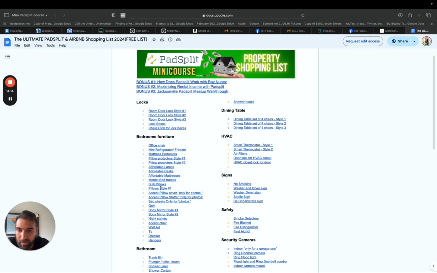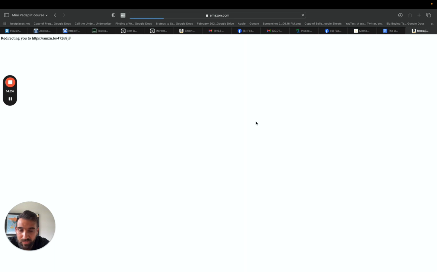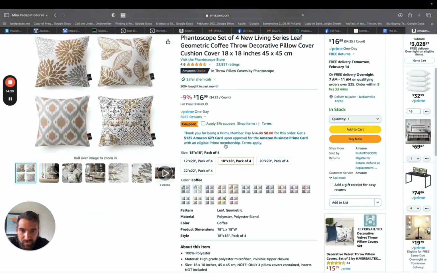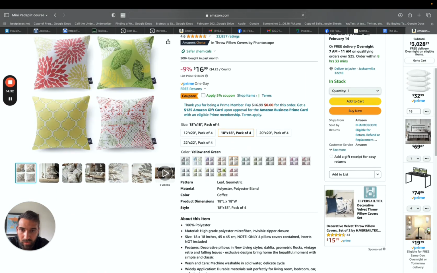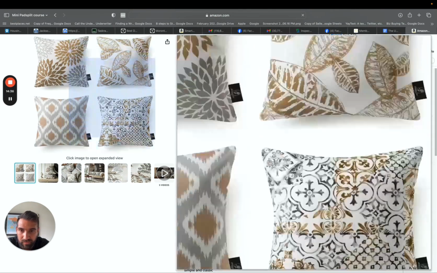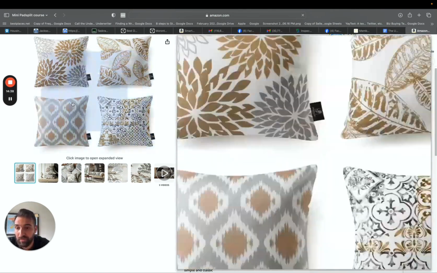So we're moving down now. We're at bulk pillows. All right, pillow style. Boom. We're right here. Accent pillows. You can use these for photos, guys. I always recommend you do accent pillows. That way you can showcase these properties really well in the pictures. We're going to go ahead and add some of these. These are just the pillow inserts, or not the inserts, excuse me. These are the pillow covers.